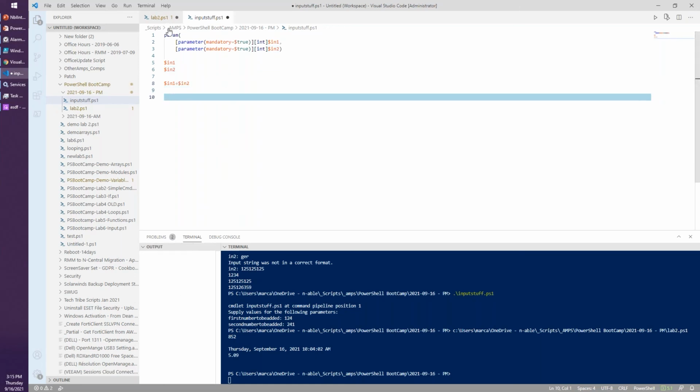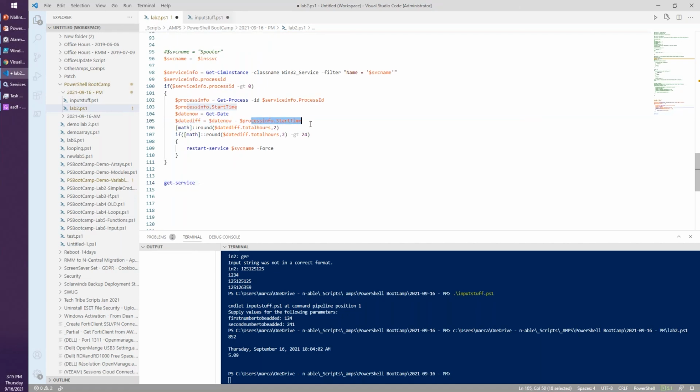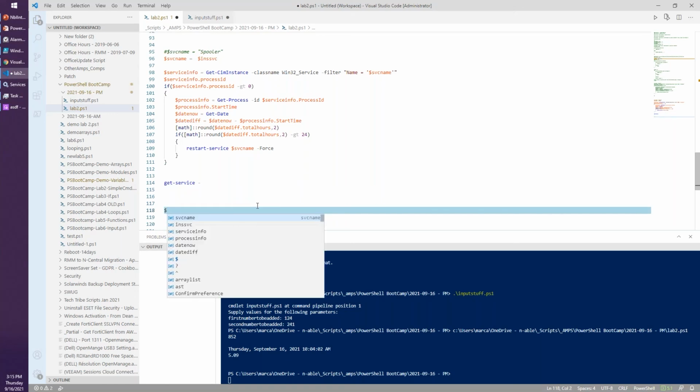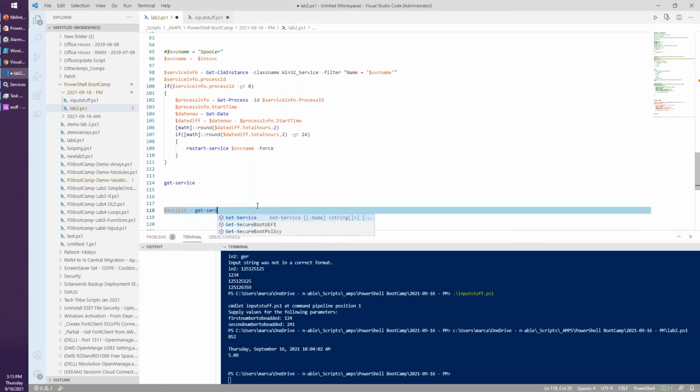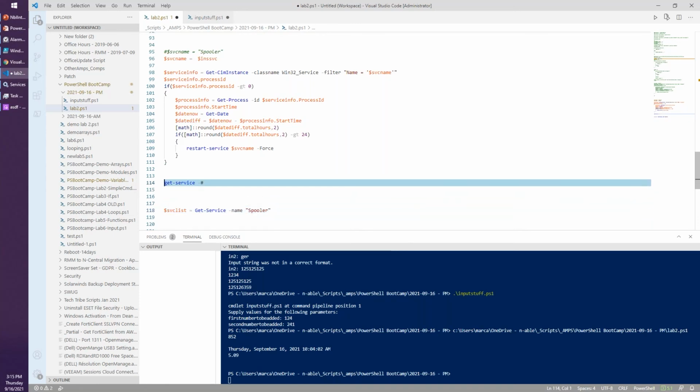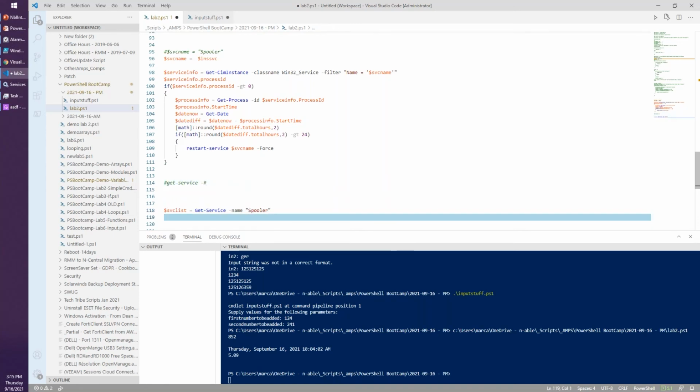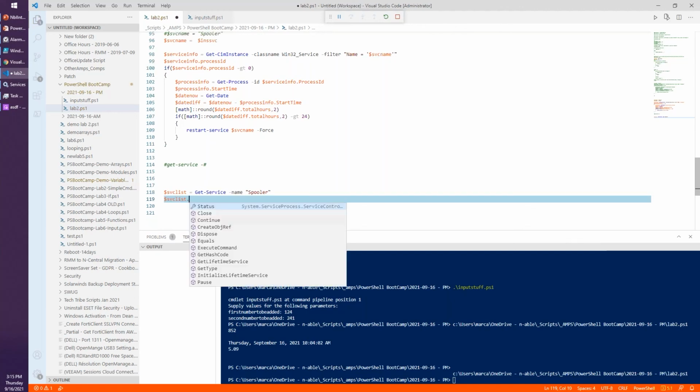Okay, I understand. So what you're referring to is like here, the dot start time or dot total hours, things like that. This is because some variables, when they're created, when they exist, they will have multiple data points. So for example, if I say service list equal to Get-Service -Name spooler, I don't care. There you go. So this service list dot here, the system in that service variable, I guess it's an array, it has multiple data points. The system is aware of that.